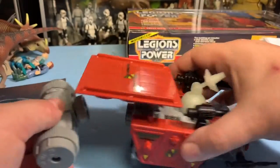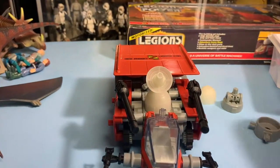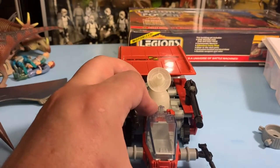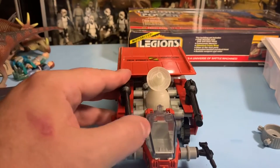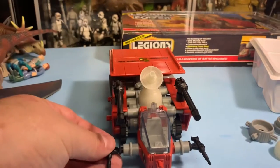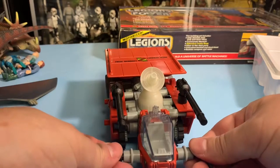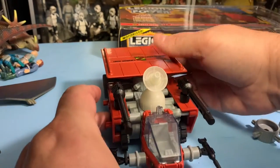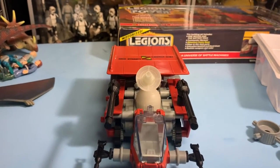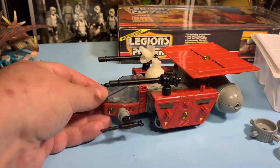All right, the battery pack, we got to put that on. That goes on the back. That's sort of like its storage container, right? Get these pieces out of the way and take a look at what we've built. Gotta straighten some of these out. Sorry, I'm a perfectionist here. Gotta straighten some of this stuff out. Make sure everything's on nice and snug so it doesn't fall apart as we're playing with it. Make sure everything's straight and lined up. And there we go. Our Legions of Power vehicle for Wartech.